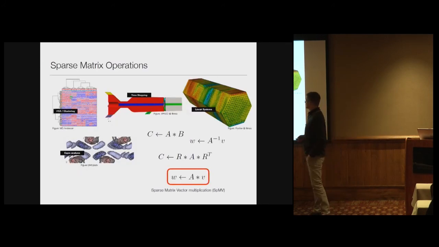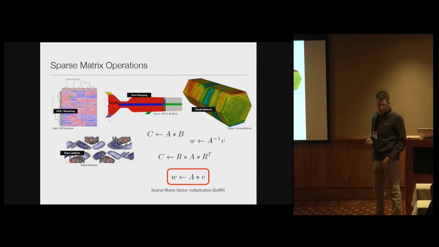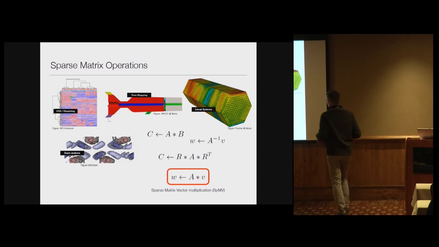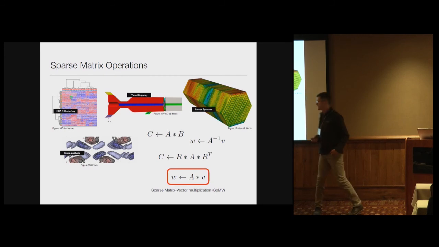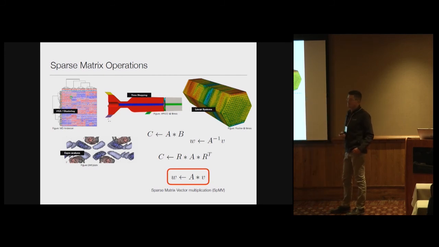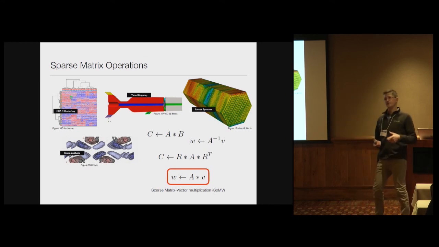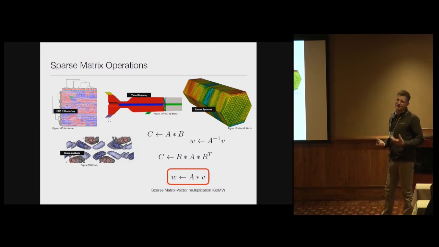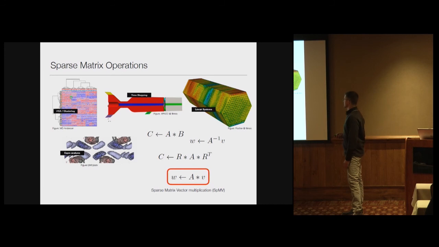The focus of this talk is on sparse matrix operations. These come up all over the place, and we're seeing new areas where sparse matrix operations are the fundamental computational challenge throughout, whether it's matrix-matrix multiplication, contractions on large graphs and sparse matrices, or inversions of different types of matrices. In this talk, I'm going to talk about a kernel called the SPMV, or sparse matrix vector multiplication. It sounds like a fairly benign operation, but it in fact can encompass a huge amount of computational cost during a simulation.